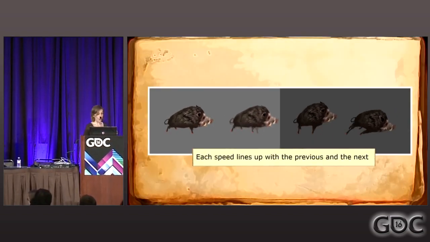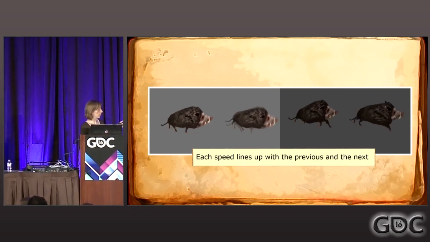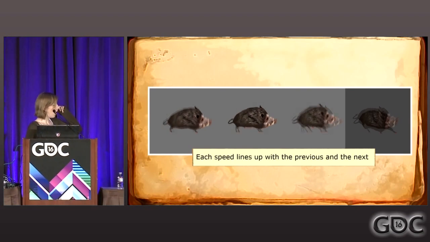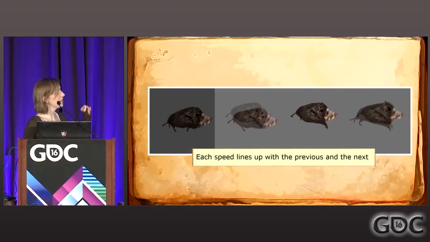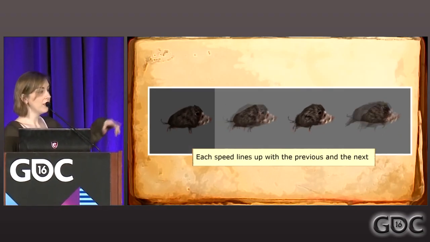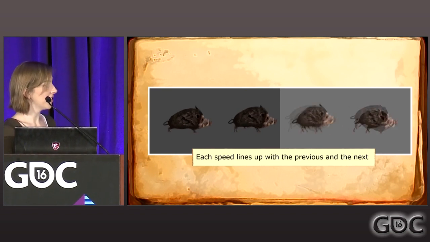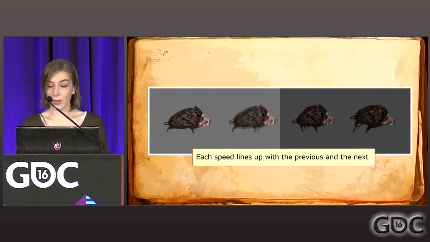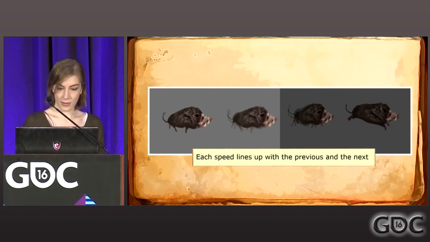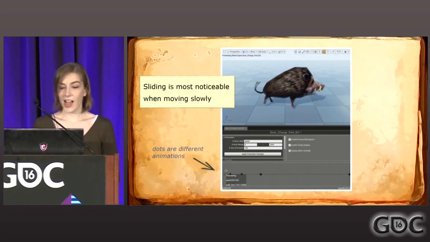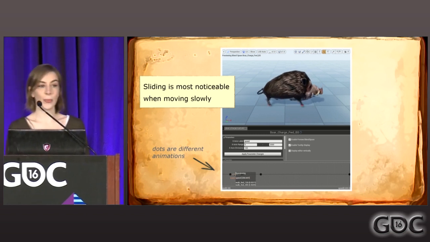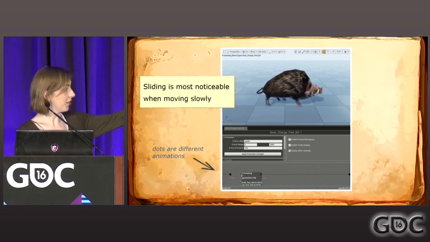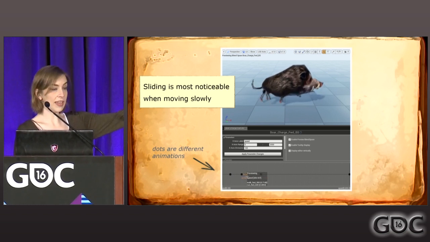Here you can see actually all 4 animations for locomotion for the boar. And you'll notice that each animation, the footfalls line up pretty closely with the next slowest and the next fastest animation. And this helps you really visualize and know that your animations are going to blend together properly when you set up your blend space. All right, and this is the actual blend space for the boar in game. What you see here on the line are the dots are those animations that I demoed a minute ago.